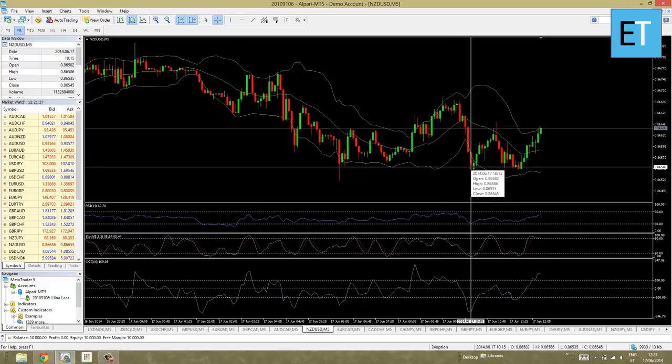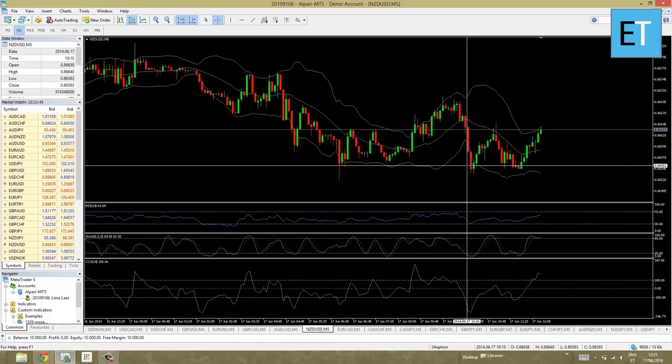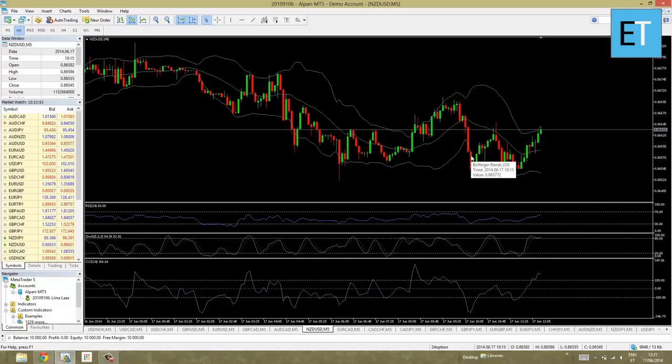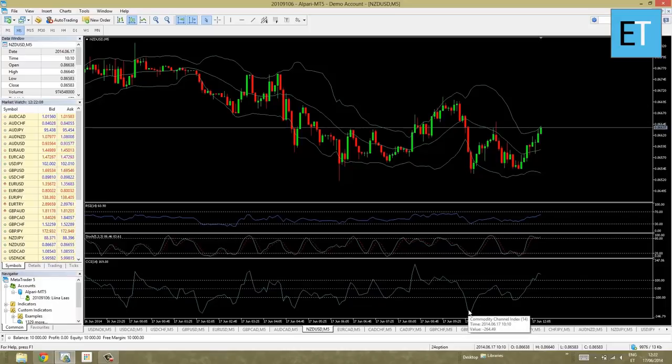For example, at 10:15 today, the New Zealand dollar against US dollar, there was this bearish candlestick here across the Bollinger Band. At the same time, we had RSI at 31.39, so very close. And we have a crossover in the stochastic on the right-hand side. And CCI was at minus 264. So that would have been a perfect trade taken from this point for 15 minutes.